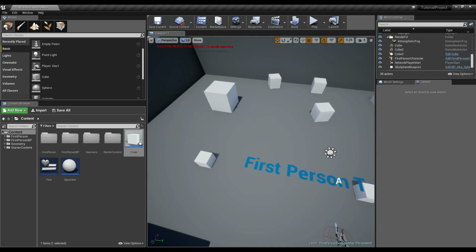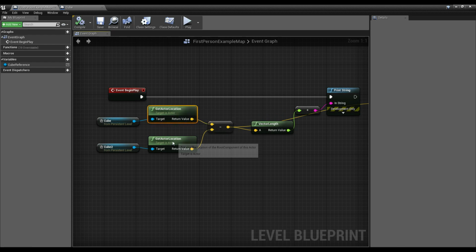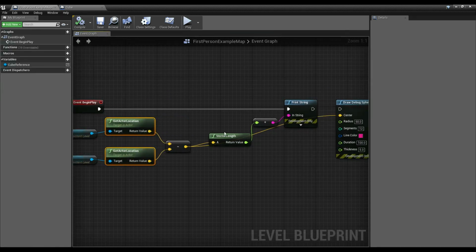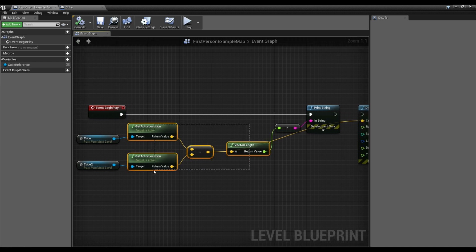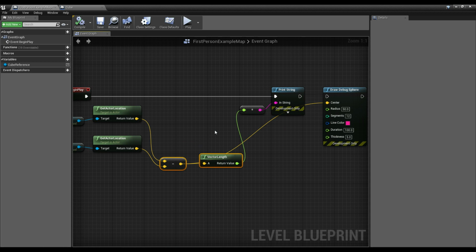So what subtraction is useful for is giving us a line between two locations. Here, what this vector represents is a magnitude, if you want to think of it that way, of a line between two locations, and if we get the length of that line, the magnitude of that line, that will give us the distance between two actors, and this is insanely useful. I do this exact piece of math to measure distance more than I can even tell you in my games.